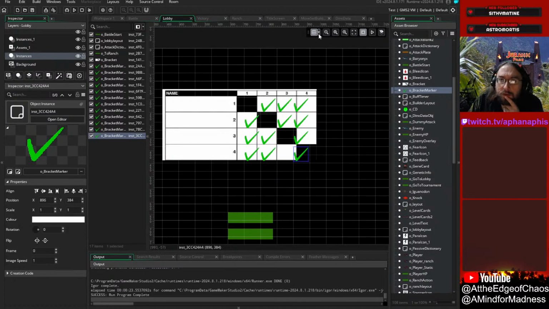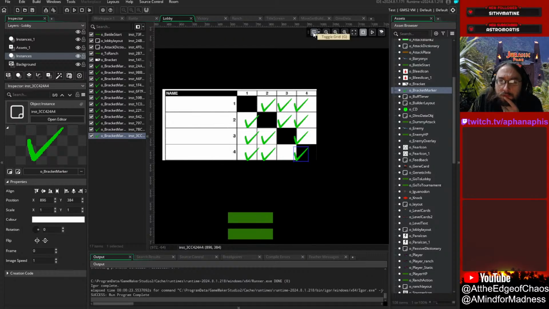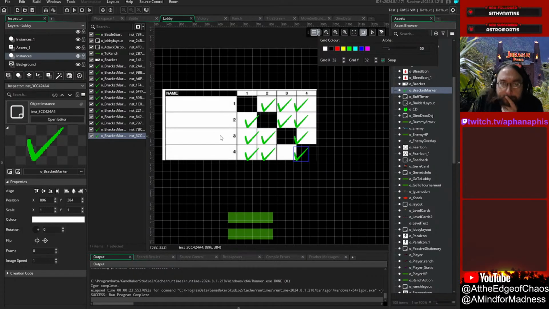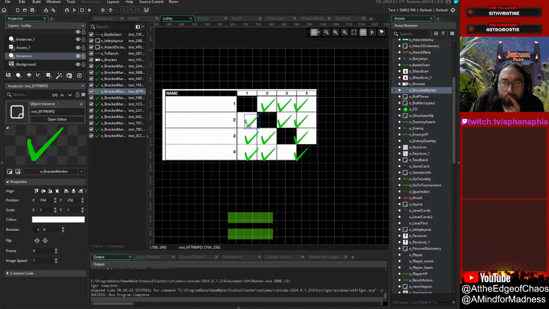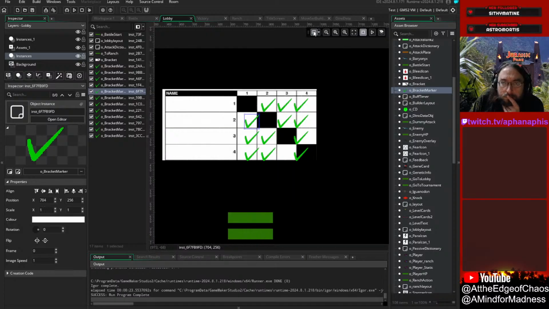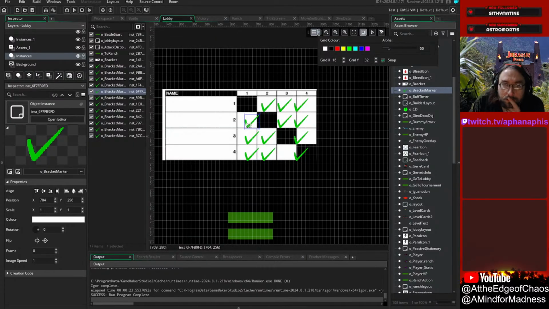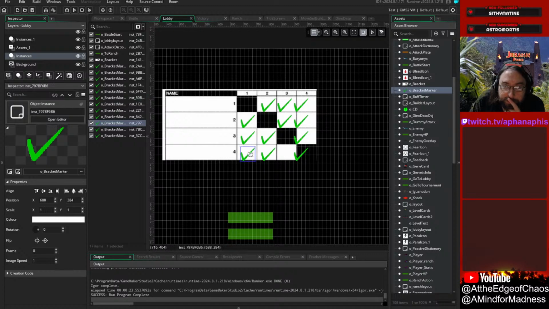Can I... Grid alignment would be all well and good if, you know, anything else was actually aligned to a grid here. But because nothing is, this doesn't really achieve much for us.